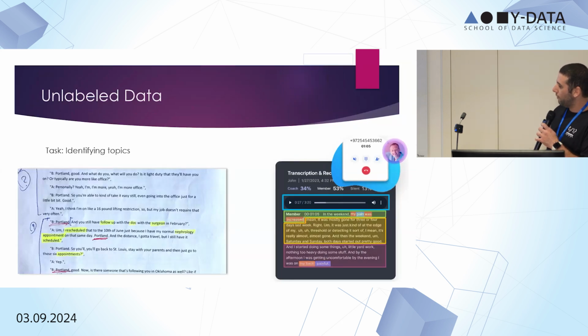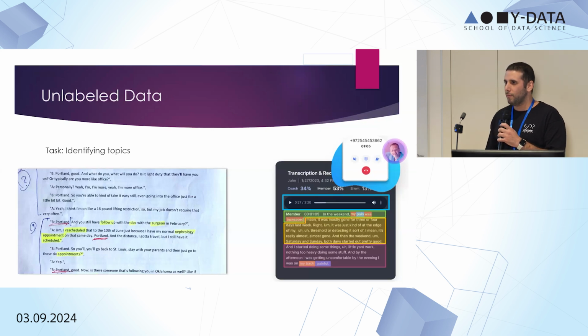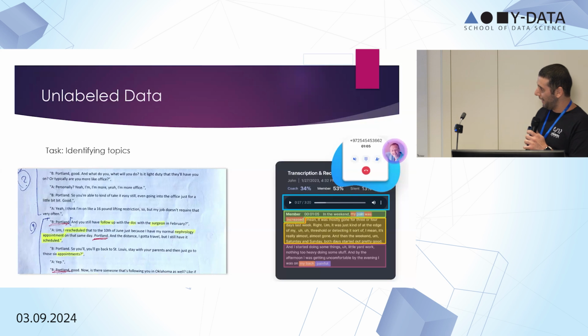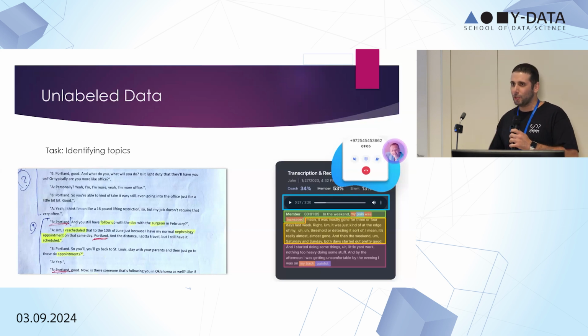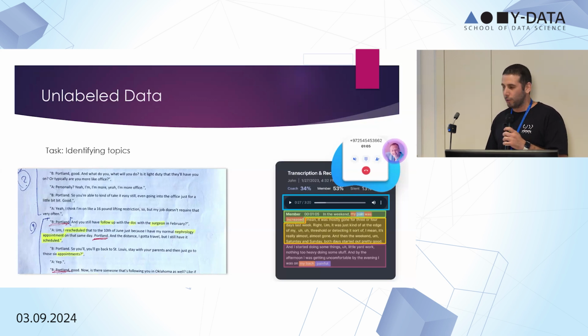This has proved a very challenging task because some of the topics were actually quite abstract or subject to interpretation. Some required prior knowledge, and at times it was very difficult to tell where a topic begins and where it ends. If a human reading these conversations struggles so much to perform this task, you can only imagine how difficult it would have been for a computer.